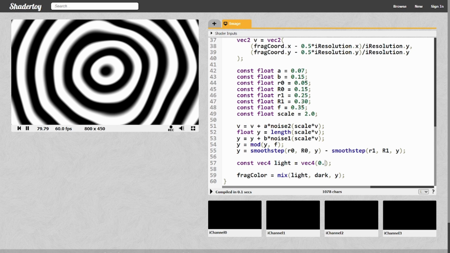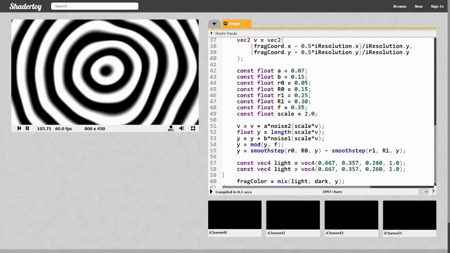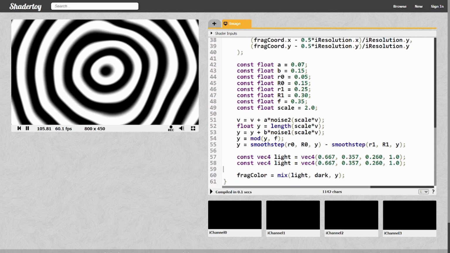For example, I will use 0.0667, 0.357, let's say 0.260, and the opacity is of course 1, because, as I explained earlier, it doesn't make sense to use other opacity here. And this was the color light, and we need to define the color dark here.